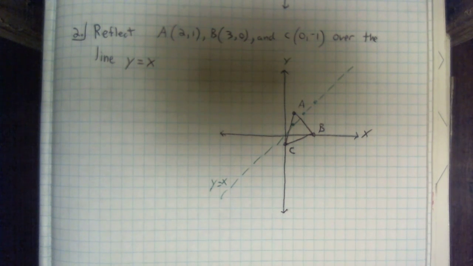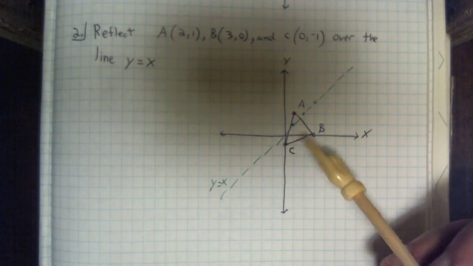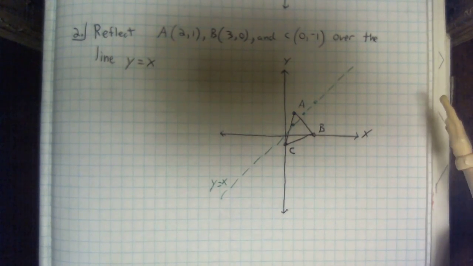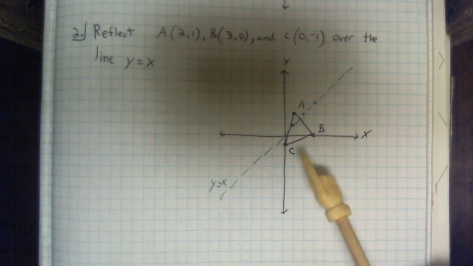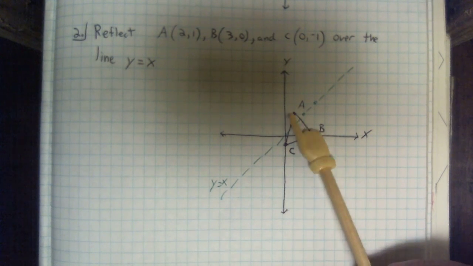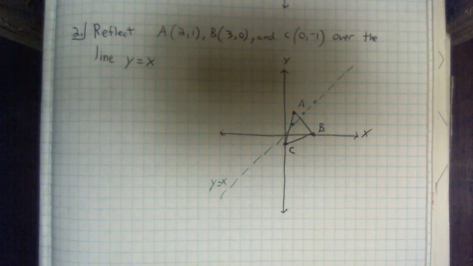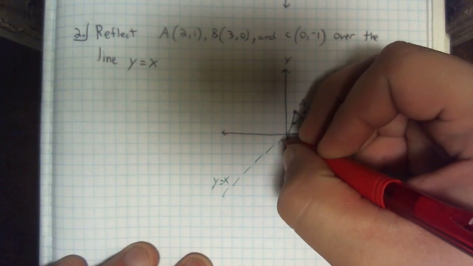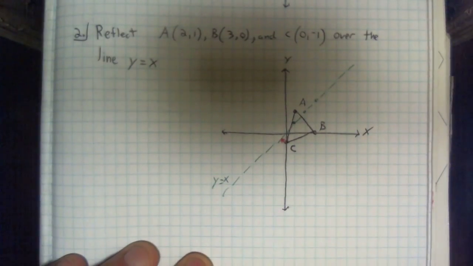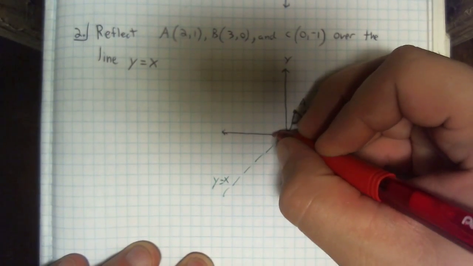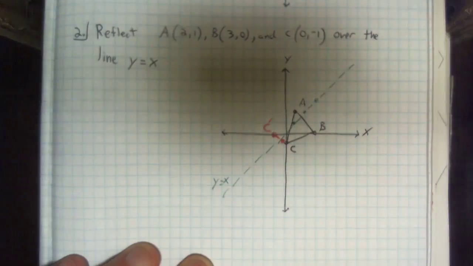Here, we should notice that we can't just count directly over to the line or directly down to the line. It's not going to work like it did before. However, what we can do is count diagonals across the box as a unit. What I mean is this. Let's look at point C. If I was to go from point C directly to that line, I'm only crossing half of a box. So on the other side of that line, I want to be going half of a box. That's where my C prime point ends up.